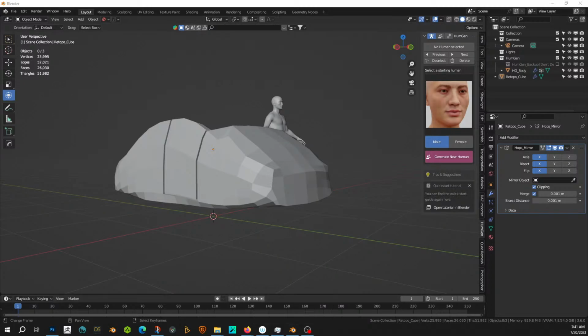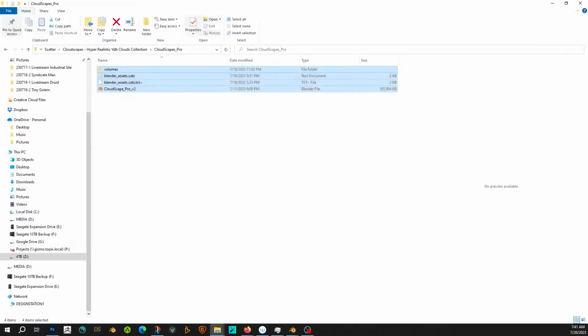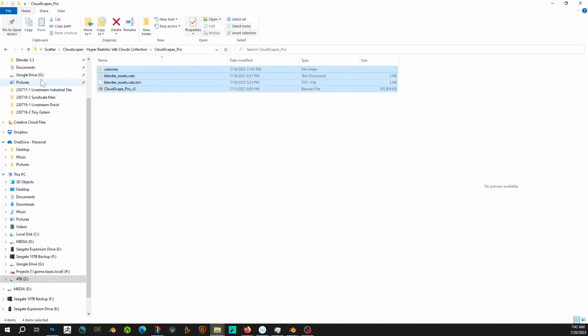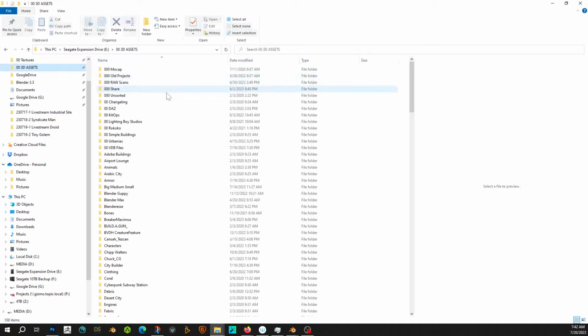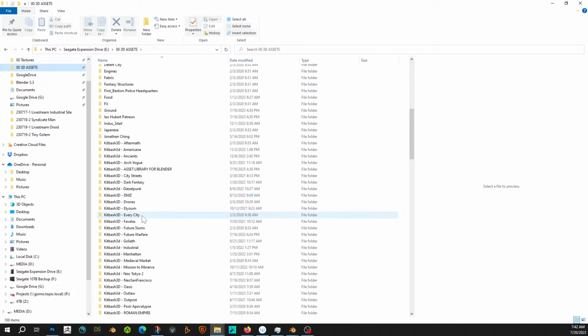And I'm going to go in another window and see if I can find some car parts. I don't remember if they're FBX or OBJ or whatever. And since Blender won't let you import in my ugly hard drive, 3D assets. Is it vehicles?